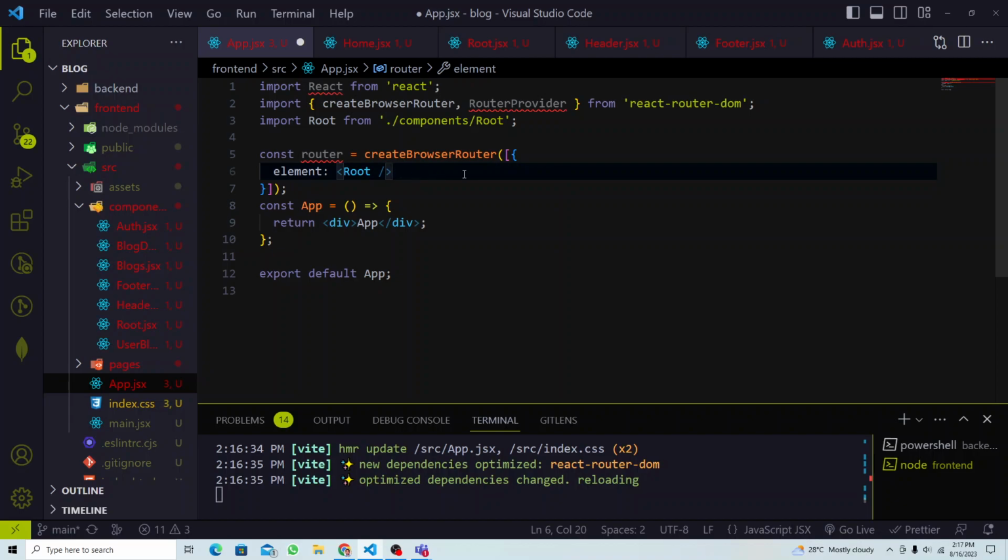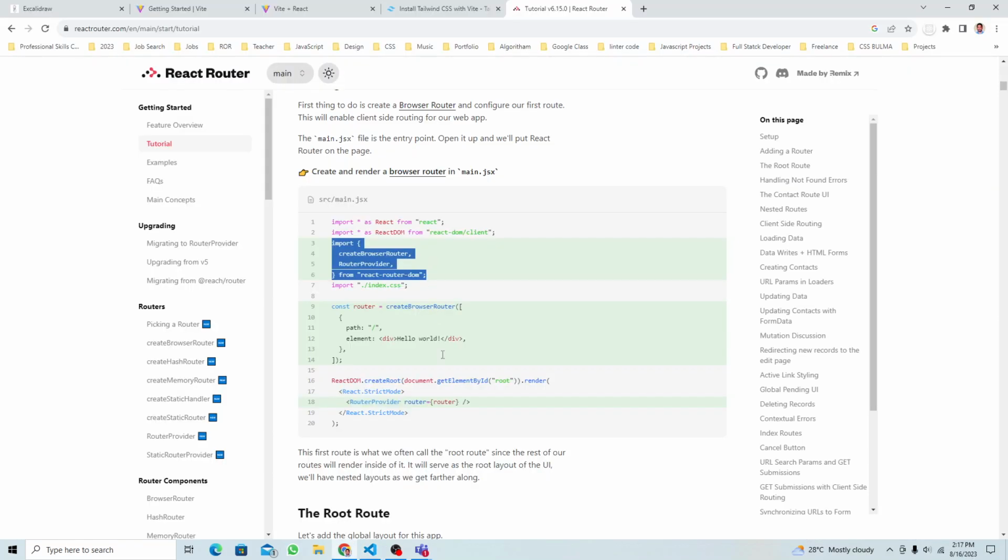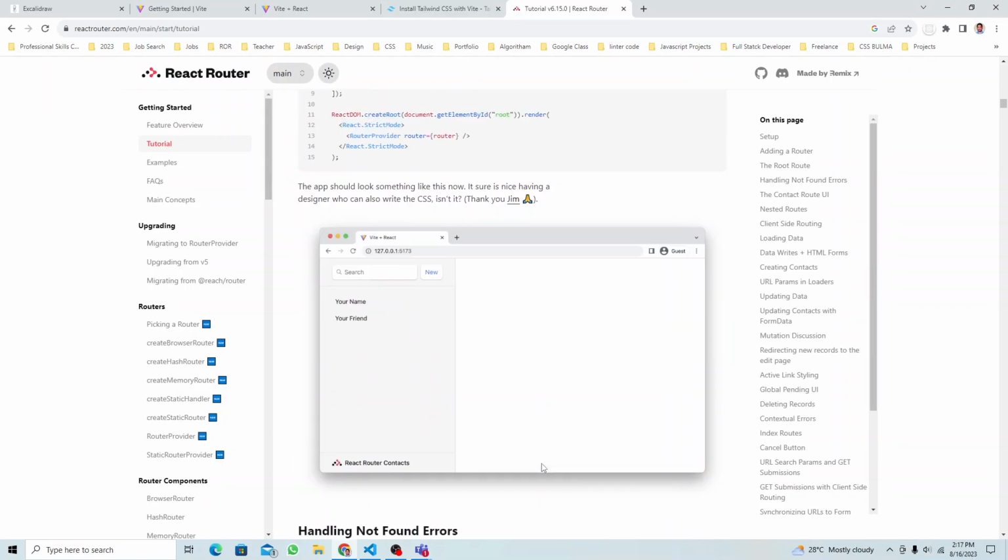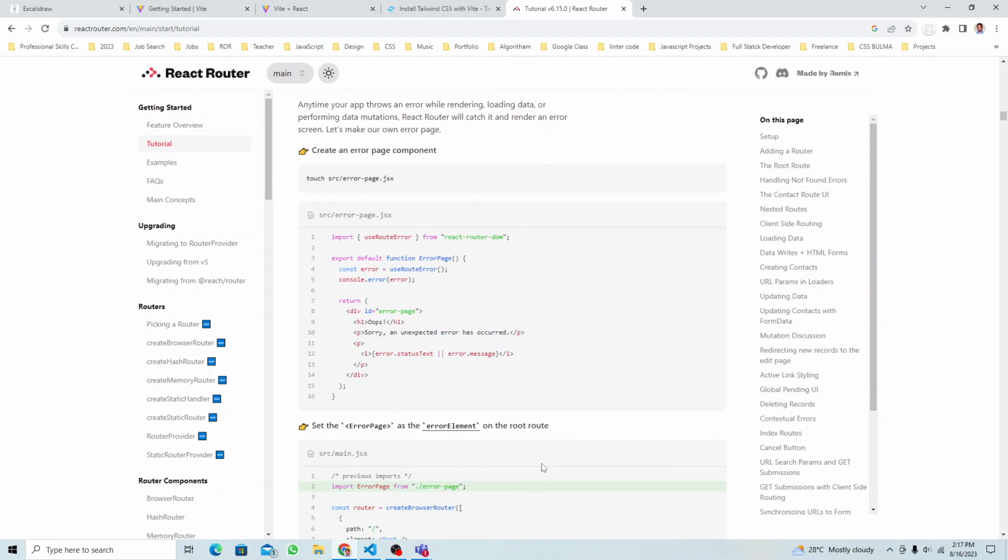And then I want to add the error page, so let's get that. If you scroll down, you're gonna find this one. It says create error-page in your source folder, and then just add this component there.